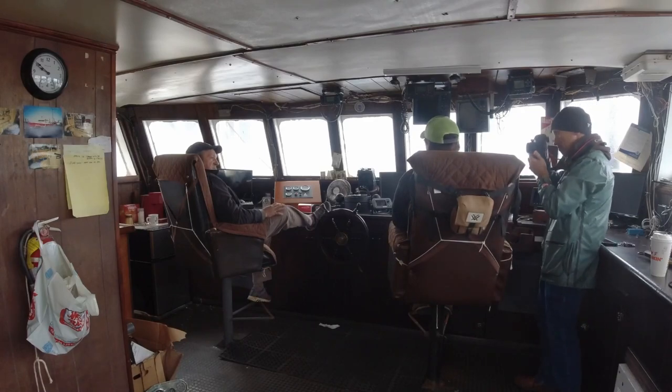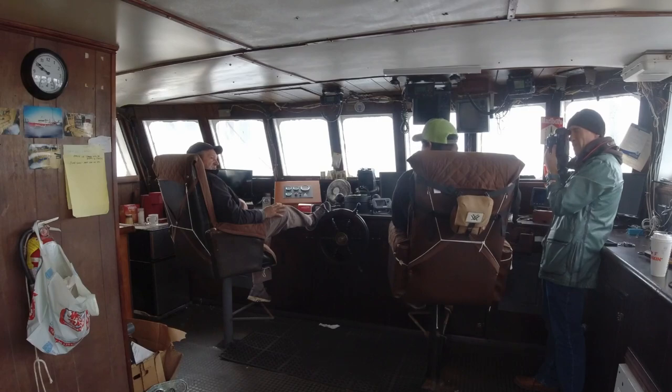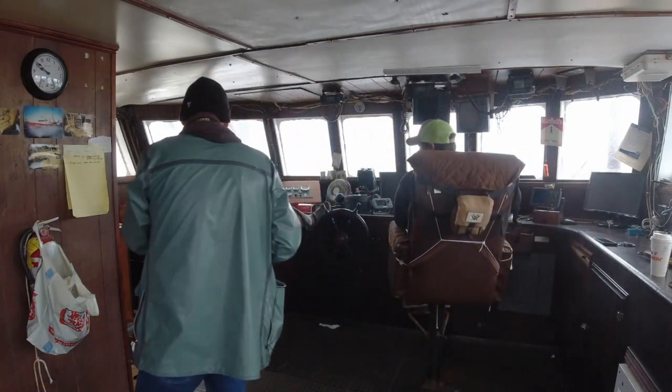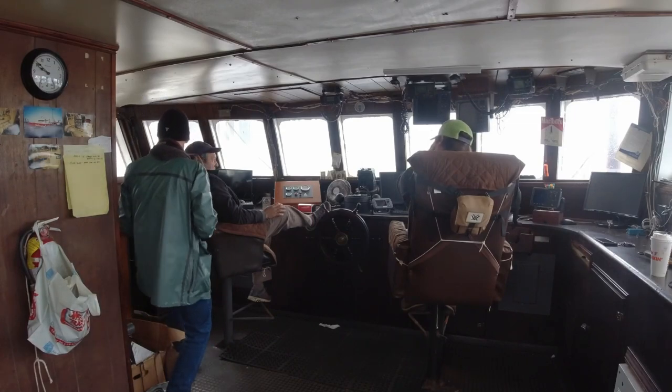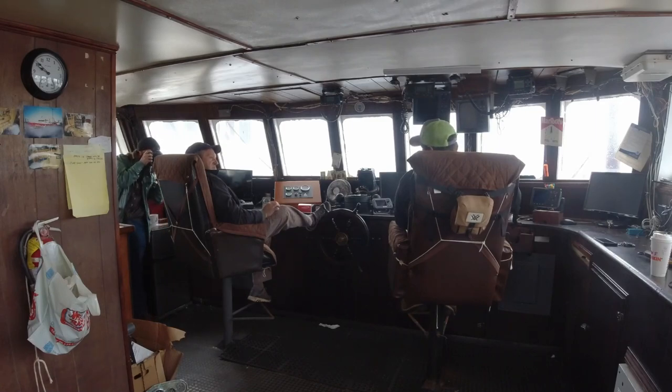It's key to think about what makes an interesting photo. Sure, I could have just taken a photo of the owner sitting there, but a storytelling photograph has depth, and in this case I'm just waiting for the captain to motion with his hands or do something that gives me that strong foreground element that offsets the owner in the back. And then I go to the other side and do the same thing. And the 50mm 1.4 is great because of the way that it treats depth of field.